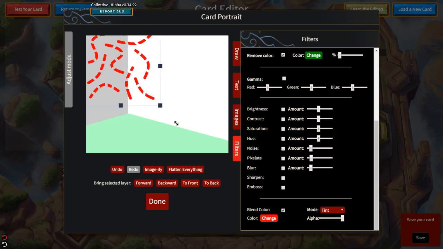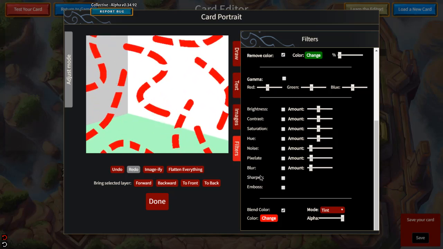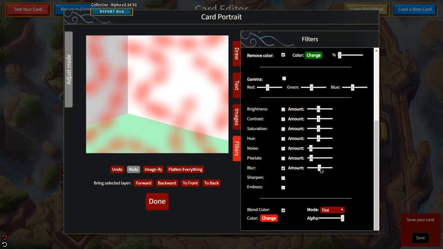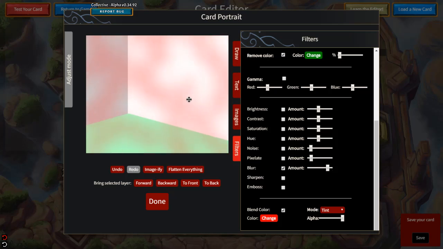So if you just want to add a weird, almost spooky tint over something, you can use the worms here. And then you start blurring them up. And you see you get this almost fog effect, where it's under a haze created by those worms. So that's something really cool that you can do.